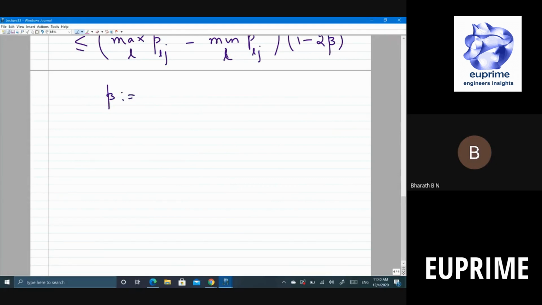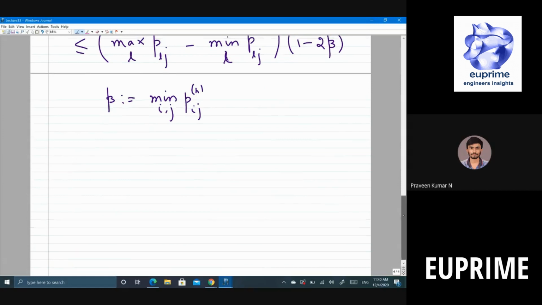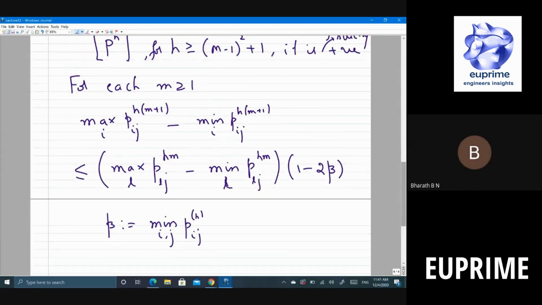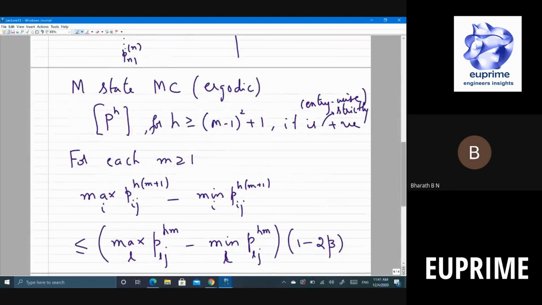Sir, the above equation means that if h is greater than that number, then we can go from any state to any other state with some non-zero probability. Correct. Essentially it says that you pick any state i, you can go to any other state j in h steps with non-zero probability, where h is greater than or equal to m minus 1 squared plus 1. This is guaranteed. You can even reach from i to j in fewer than h steps also, but this is guaranteed. If you take h steps where h is m minus 1 squared plus 1, definitely you can.